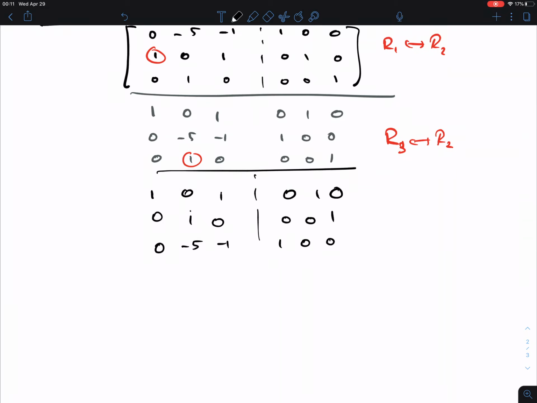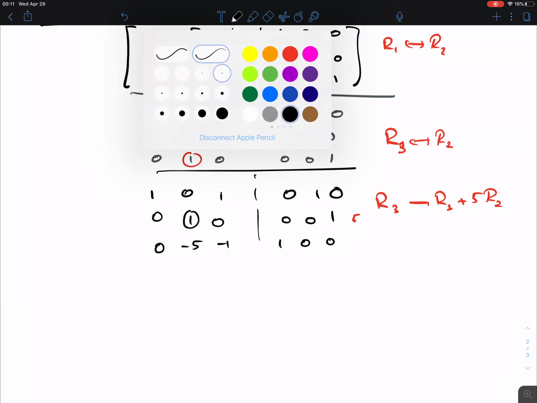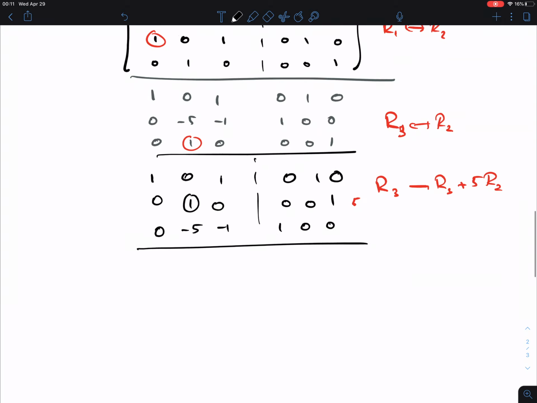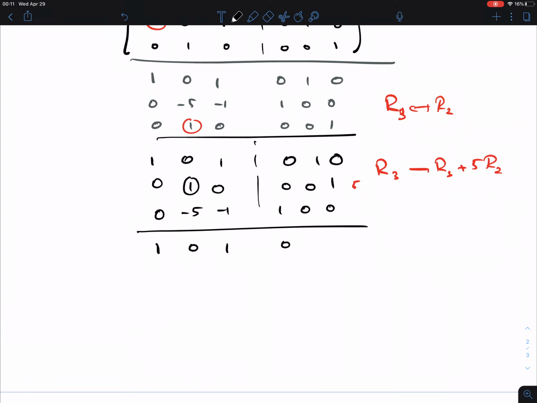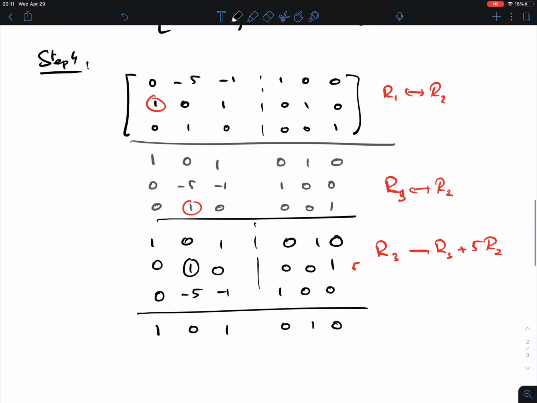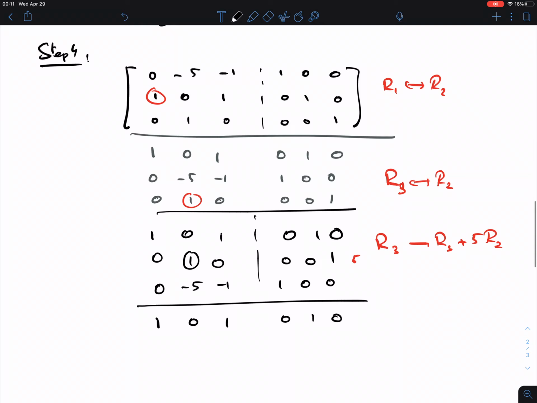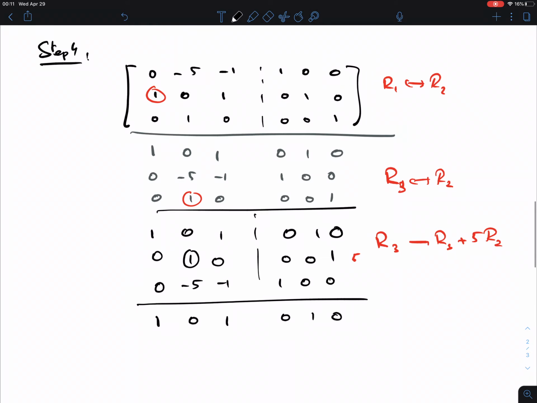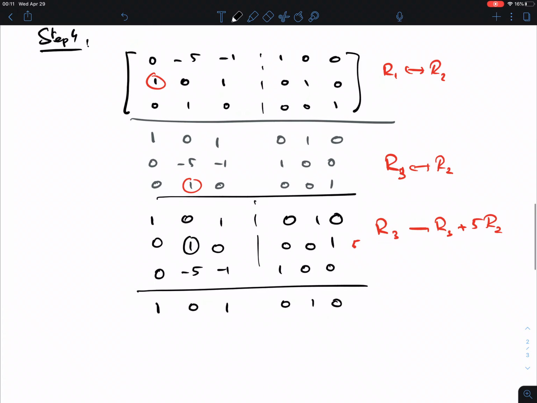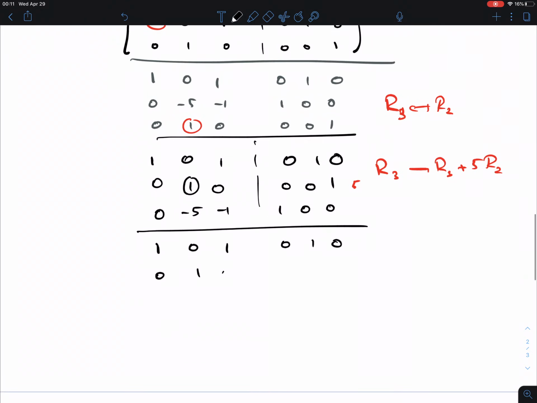Okay, so I can use now this pivot to make the number underneath of it gone. So row 3 plus 5 times row 2. So I'm going to multiply this with 5 and add up to that one. So I get 1, 0, 1, 0, 1, 0. Making sure that I don't make any silly mistakes here. I have still everything, okay, yeah. So then we have 0, 1, 0, 0, 0, 1. So I'm multiplying this with 5 and add up there. So 0, 0, negative 1, 1, 0, and that gives me a 5 there.